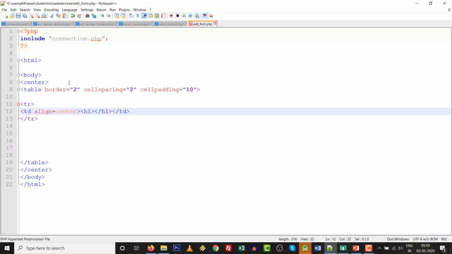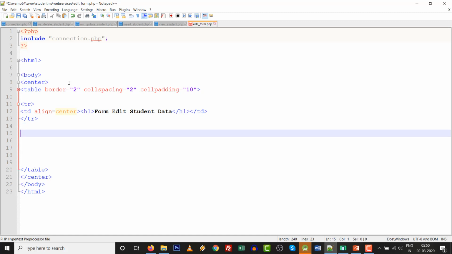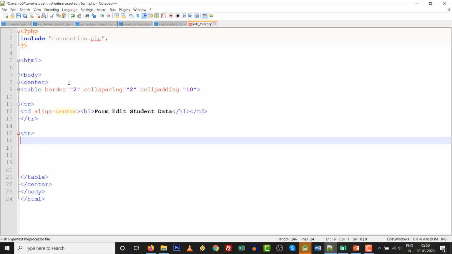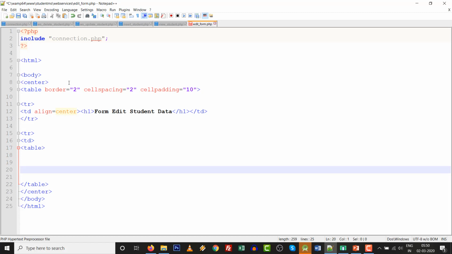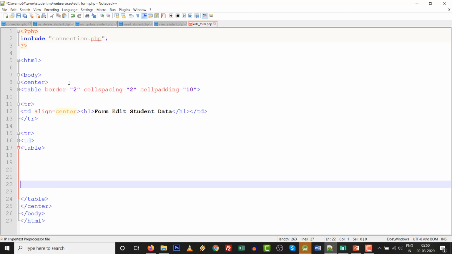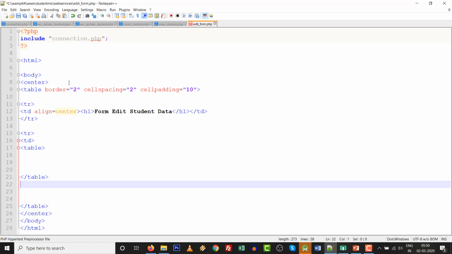I write that it's a form for edit student data, because whenever we click we can directly reflect that this one is the form. So we are going to make another table inside the table. So you also need to type this one.